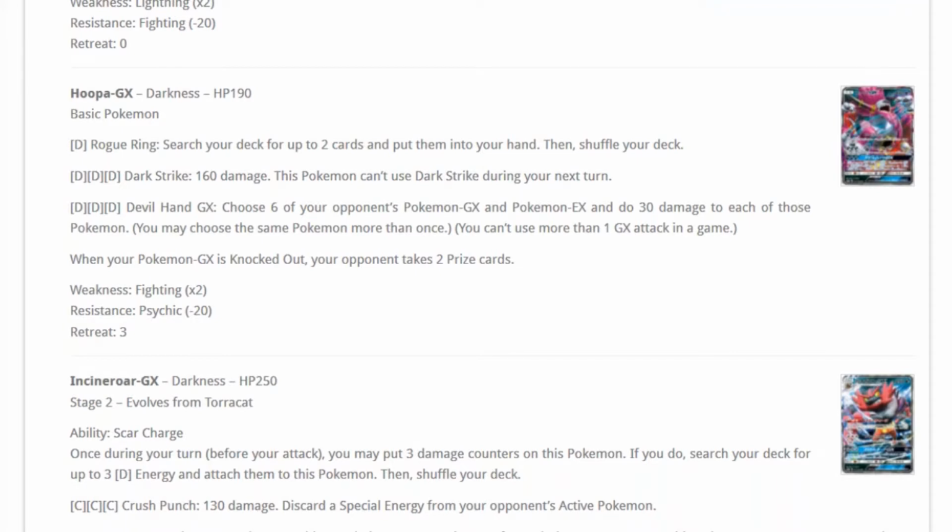Okay, so then we have Hoopa GX. It's got 190 HP, which is pretty big for a basic Pokemon. Its first attack is very reminiscent of Sylveon GX. For 1 energy, it does Rogue Ring. You search your deck for up to 2 cards and put them into your hand, then shuffle your deck. The reason it's not quite so powerful, I guess, is because it's a basic Pokemon and you don't have to evolve it. Because obviously Sylveon gets 3 for 1 energy. Still, 2 cards is pretty good.